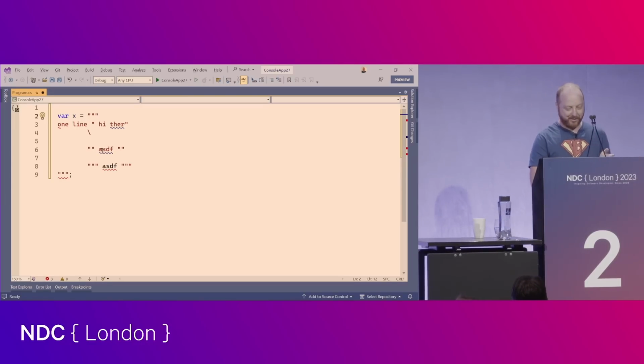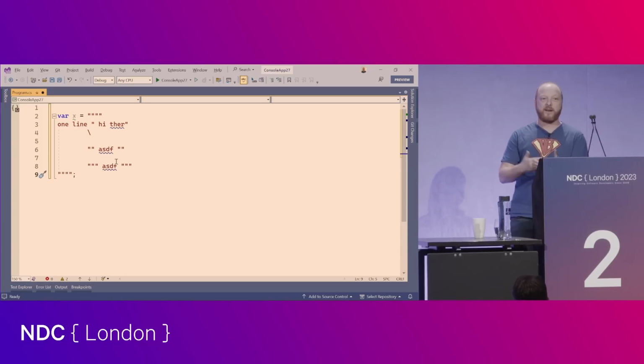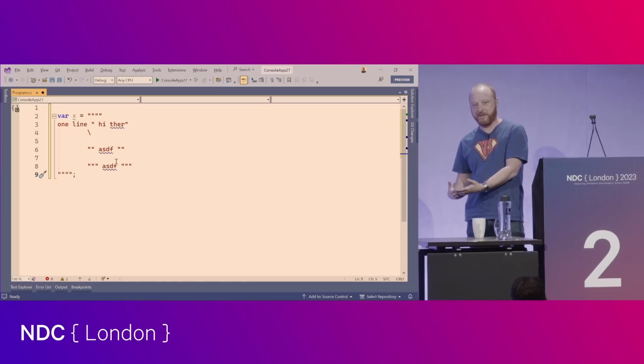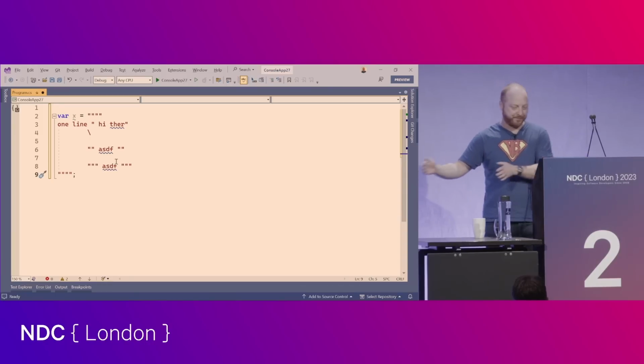So if you want to include 3 talking marks in your string, and if we ignore the editor trying to help me, it tries to help, and anyway. So if I want to include 3 talking marks in my string, then I use 4 as my delimiter, right? You can include n talking marks by delimiting them with n plus 1.